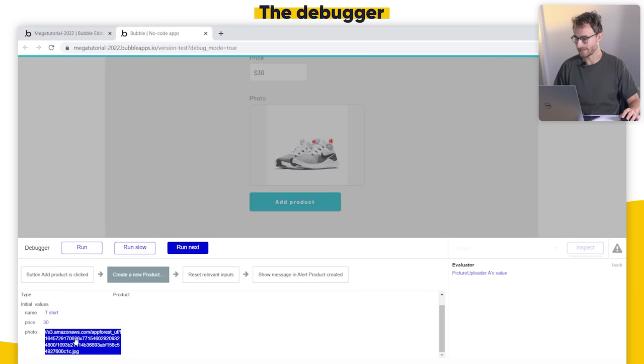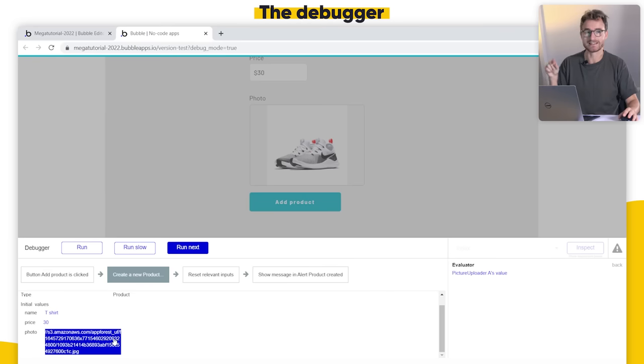And this URL here is actually a URL on Bubble's own servers. Bubble is hosted on AWS, Amazon Web Services, Amazon's massive server warehouses that power a lot of the web, honestly. They power Bubble as well. That's at least where a lot of Bubble's storage lives and where your app storage lives. And so this is just a URL to a precise location on one of those servers. So when we uploaded that image in this picture uploader, that image was actually uploaded and saved somewhere on Bubble's servers.